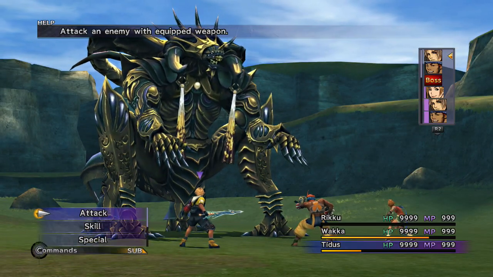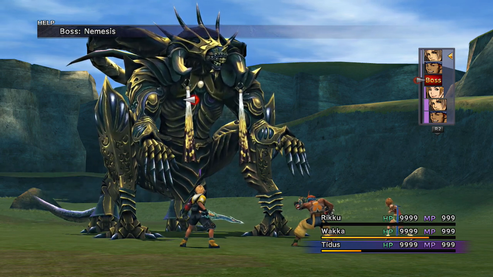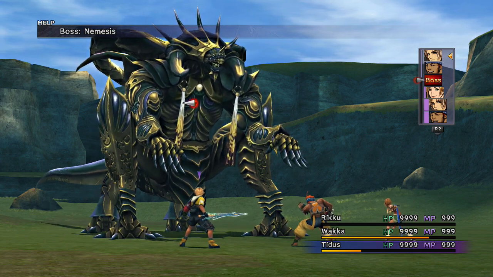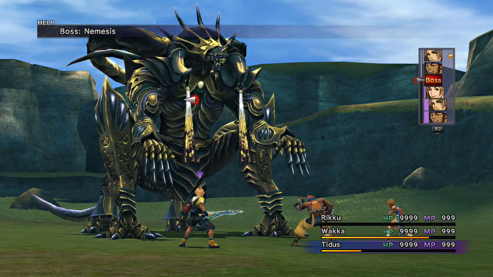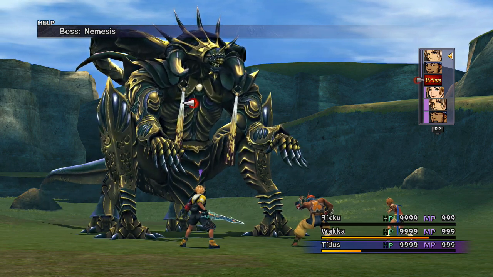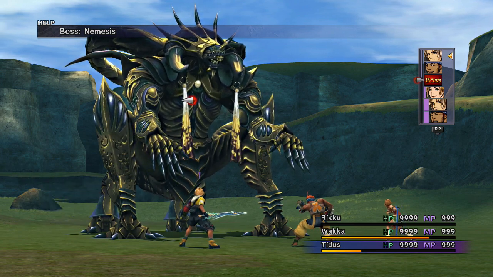Yeah, it looks like Omega, doesn't it? This is Nemesis, the game's original super boss, like super final boss. In the PlayStation 2 version of the American release, this was the strongest final boss in the game. There were no Dark Aeons, there was no thing after the Dark Aeons. This was it. This is the be all and end all.